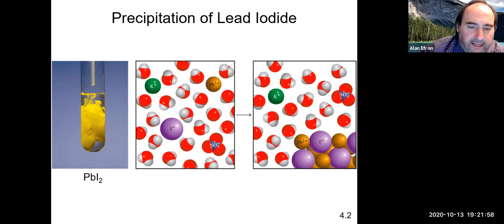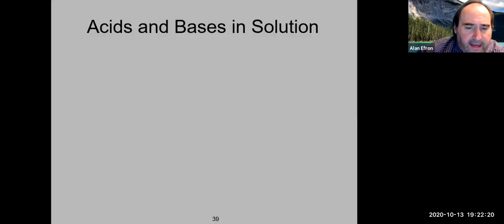So we're going to talk then about another type of double displacement reaction. This type of reaction does fall underneath that umbrella, but it is also sometimes referred to as acid-base neutralization reactions. Ultimately they are double displacement reactions that are occurring. So we're going to talk a little bit about that here.